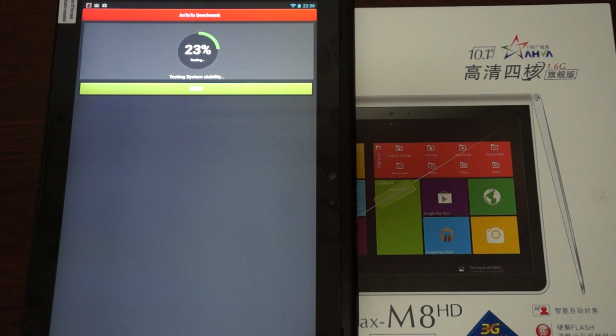What are the cool things? So this has 2 GB DDR3 RAM, and it has 16 GB ROM. This test is actually taking a while here, so this may take another 2 minutes. It's testing the system stability right now.